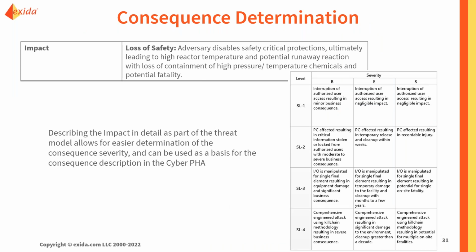With our detailed example here, that potential fatality coordinates back to our consequence severity 3 from our severity matrix. By going through and building out that threat model, we understand what assets the attacker is getting to, and we understand what the attacker can change from that asset. So from the engineering workstation, the controls, the alarms, and the safety controls that they can disable or make ineffective.